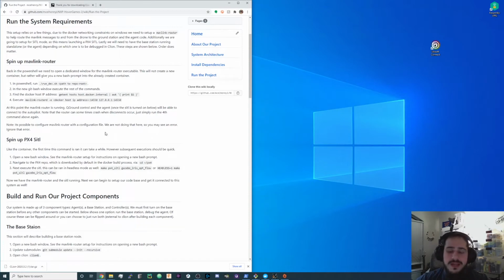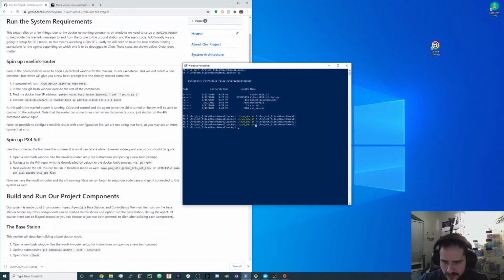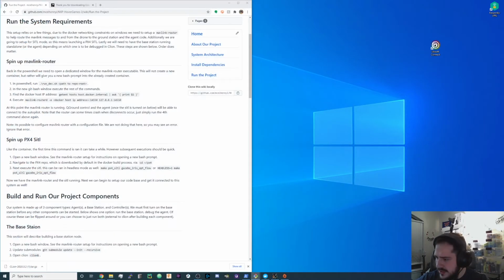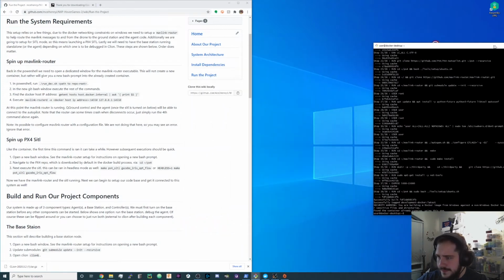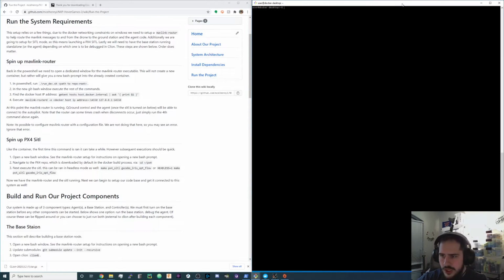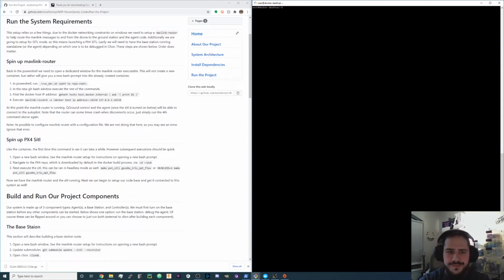Next, we'll go ahead and spin up the PX4 SITL. So just like last time, we're going to execute another one of these. However, if you already have 4 open, we'll find one that isn't being used, like this guy. Clear out all the Docker build junk. Okay. So now we're going to want to run the actual SITL. To do that, it's very simple.